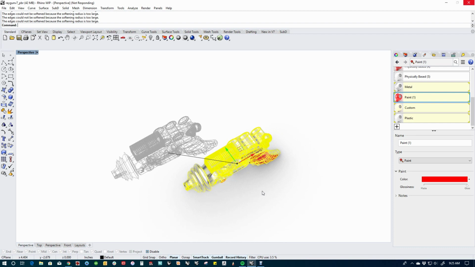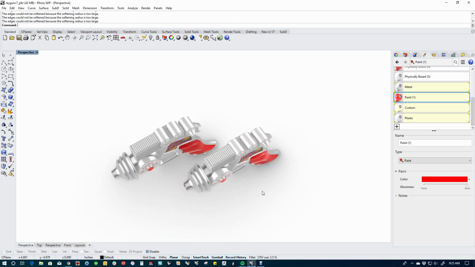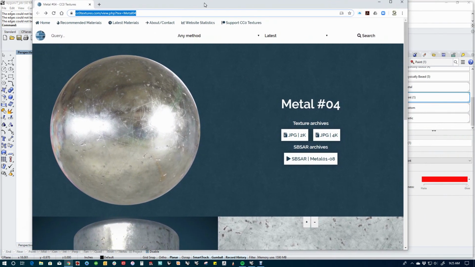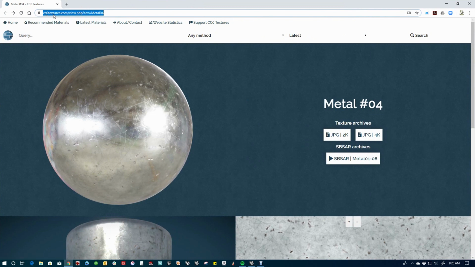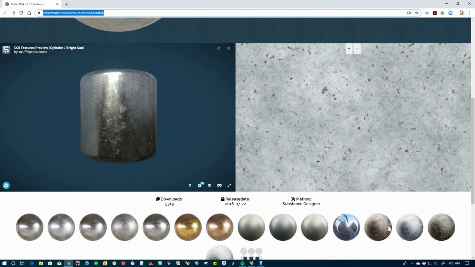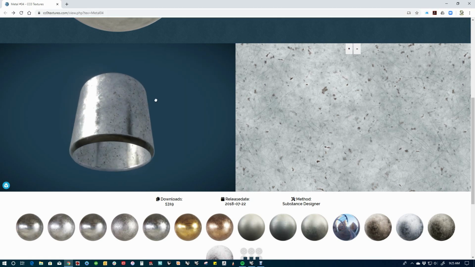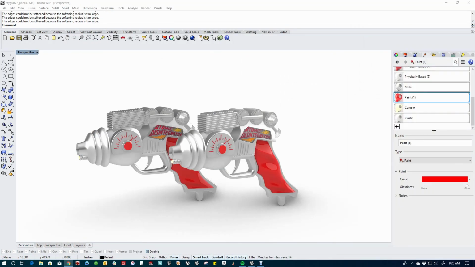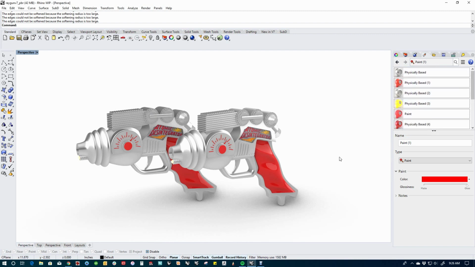Now, if you're not familiar with physically based materials, this is an industry-wide protocol that allows you to go to a database such as ccotextures.com and download industry standard materials that allow you to apply really realistic materials and textures to your object. Here's a little file browser, and if we go to the top, this is the texture archive that you would download in order to put the proper images into the proper slots. I've downloaded some of these materials already, and I just want to show you the difference.